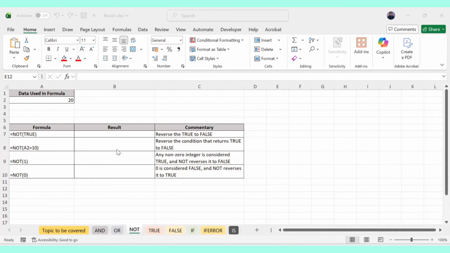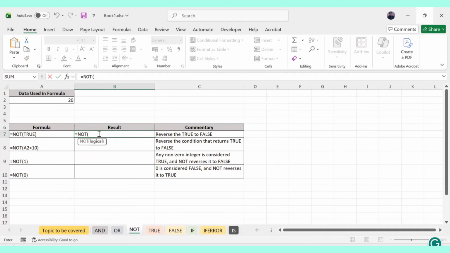Here, as I said, if your argument is true, then it is going to return false. Can you see it returned false? And if your argument is true again, it is going to return false. In this particular case, we are going to use NOT, and this is our cell A2, and it is greater than 10.